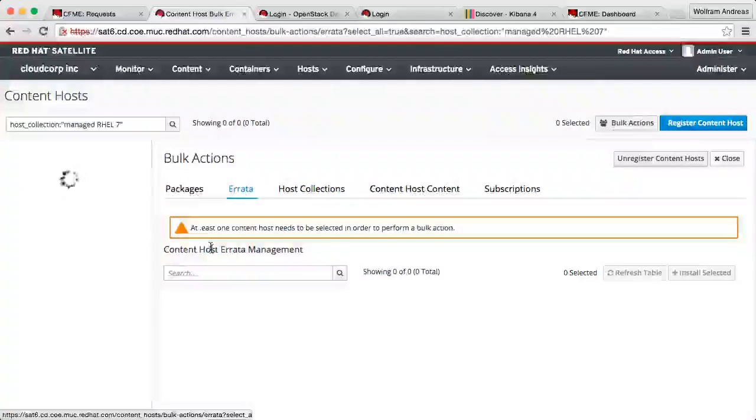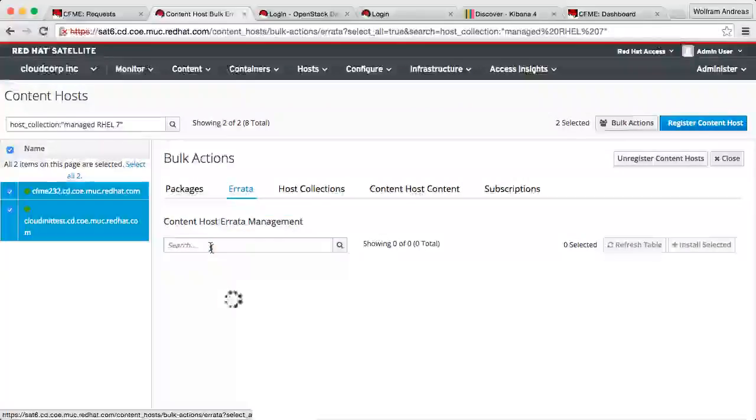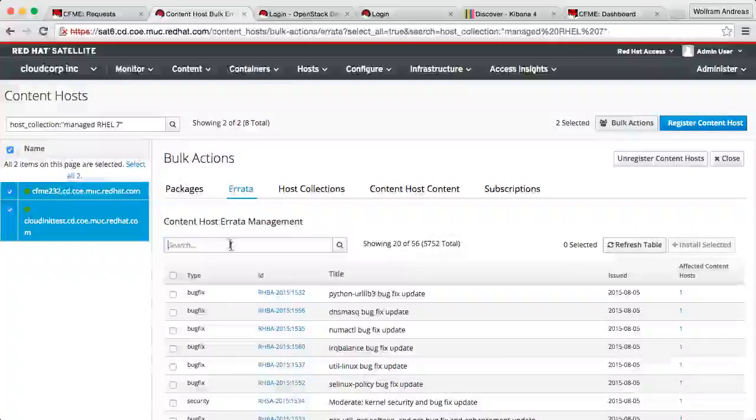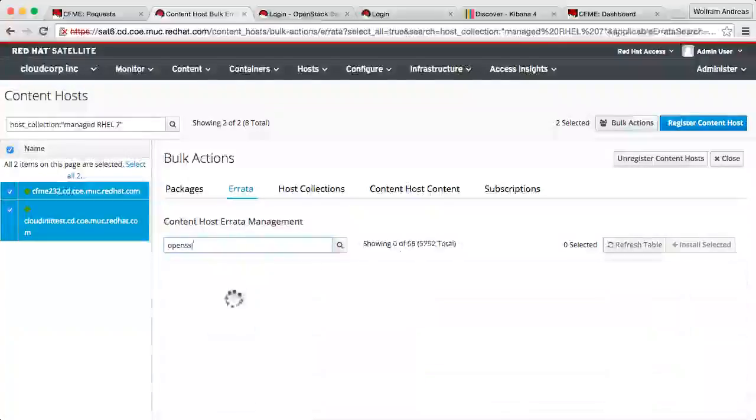So I do want to install a number of fixes on a number of systems. Now, unfortunately, in this demo scenario, at the moment, there are only 2 of them available in that collection. So I'm now looking to make this a little bit faster, OpenSSL.